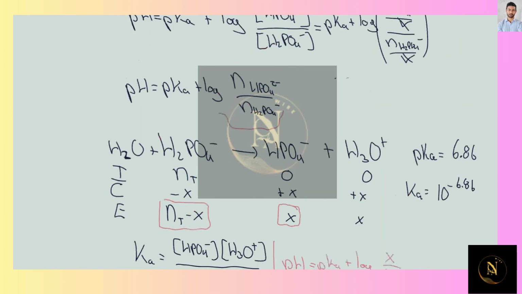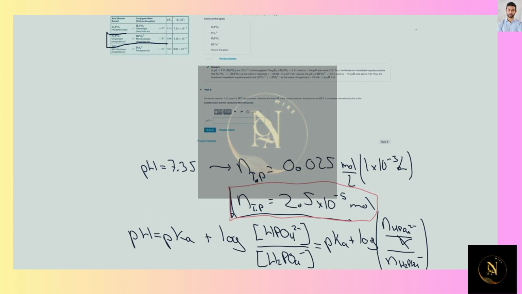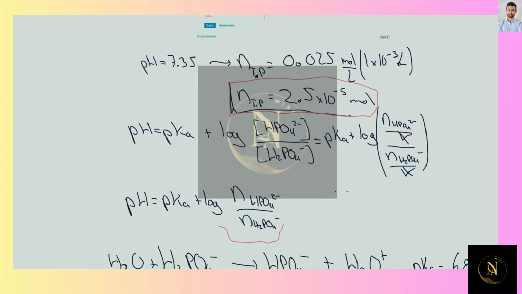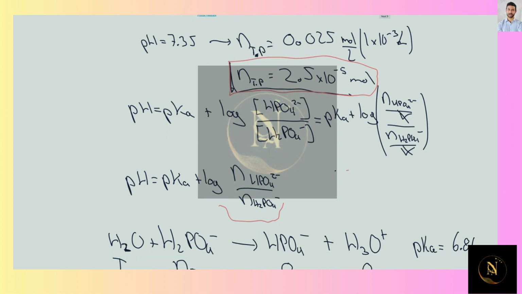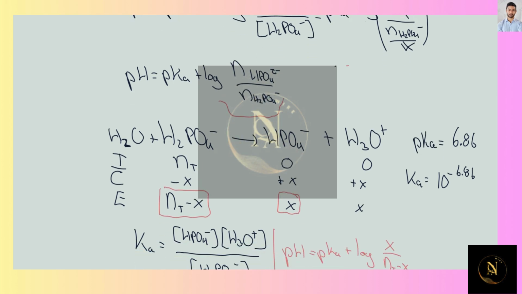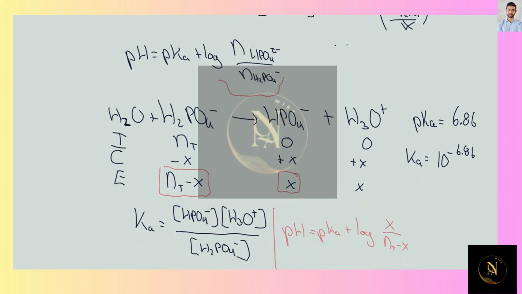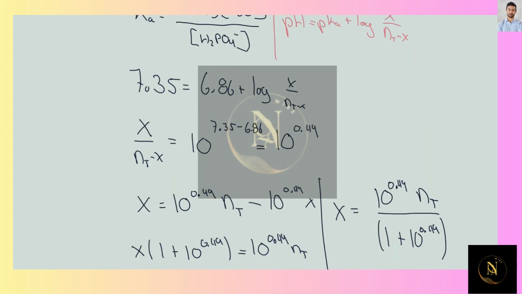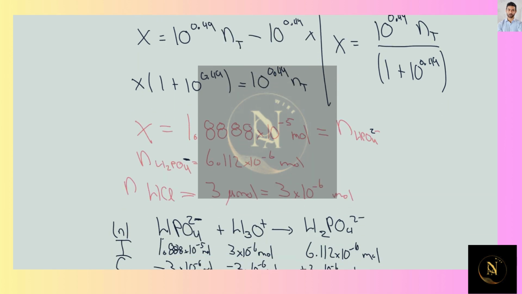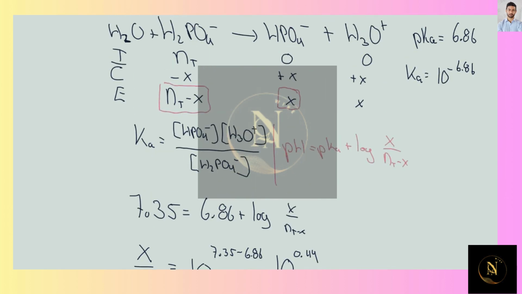Just as a recap, the first thing that we need to do is find the amount of mole that we have of each of the phosphate species, starting from the total phosphate amount that we had in solution. We did that employing the Henderson-Hasselbalch equation. We modified it a little bit to get rid of the volumes, to simplify our result, and get everything in terms of the amount of mole. With that, we got the value for x from this equation, solving, doing some algebra, finding that x was this value, 1.88 times 10 to the minus 5. The amount of H2PO4 minus was the total amount minus x, as we saw here.